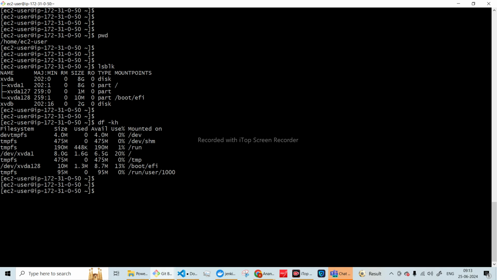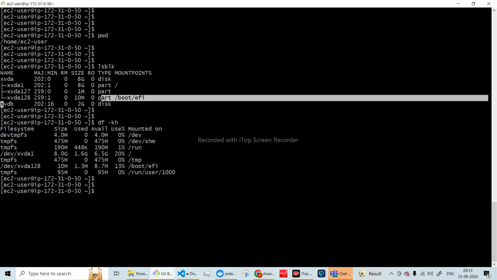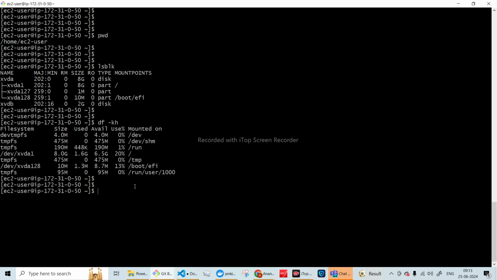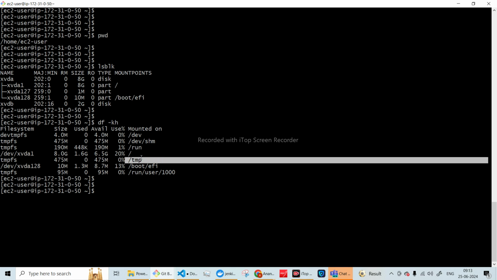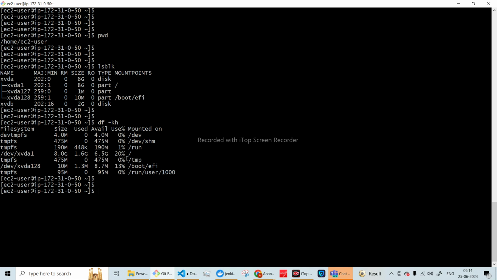So what we have to do is, with this new volume that we have attached, we have to create this mount point on this volume, and remove it from the root file system, because currently it is mounted on the root. I want to create a separate mount point for it, a separate file system. So when Jenkins is going to run, it is not going to give us any error. Here we have our xvdb volume.